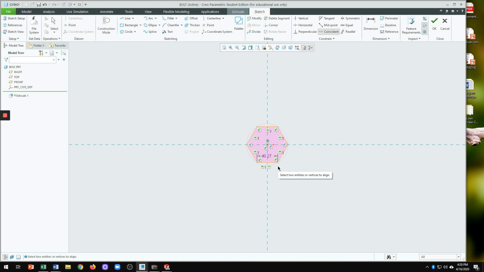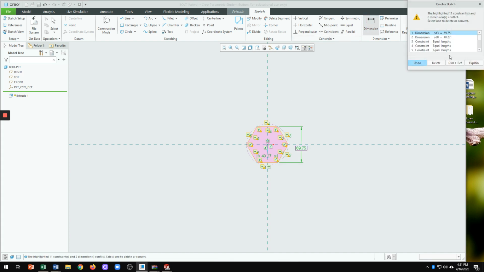hexagon head, the head of the bolt. Okay, and it has a diameter of, say, this is 30. Okay, so we're going to give the diameter of 75. I'm sorry, I'm looking at the bottom view that shows 75. So I'm going to click on this corner and this corner, and I'm going to give a 75.